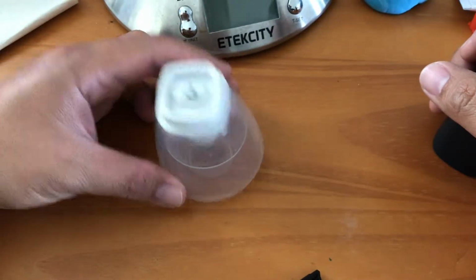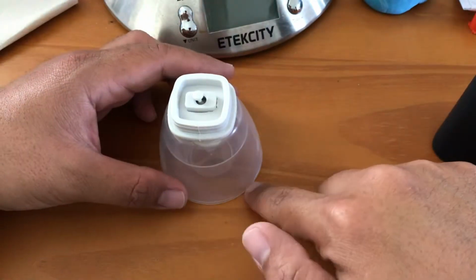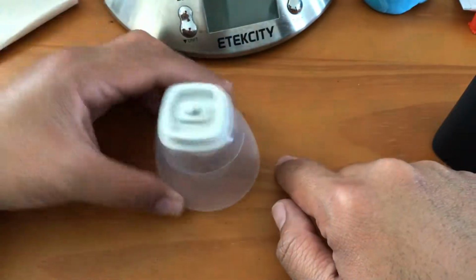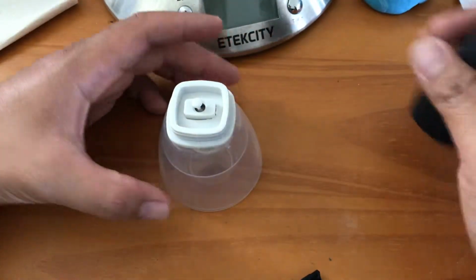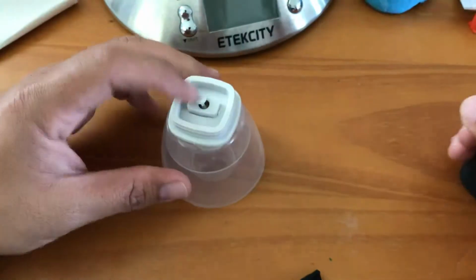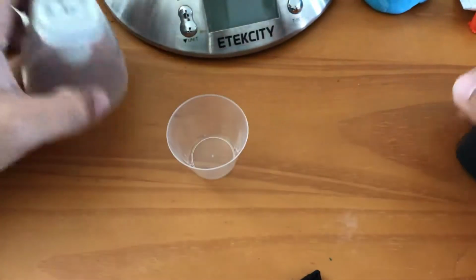Right now the suction isn't that great because I usually do this on a rubber mat, but I don't have the rubber mat with me. But the suction is actually okay on the table. This is how I was doing it to begin with. Oh yeah, there we go. All right, and you'll see it gets stuck, and you can open that up and it'll release the air.